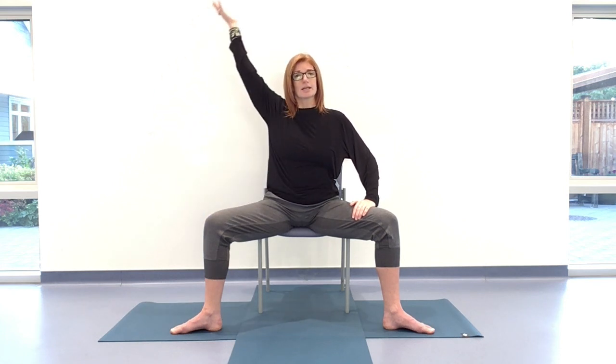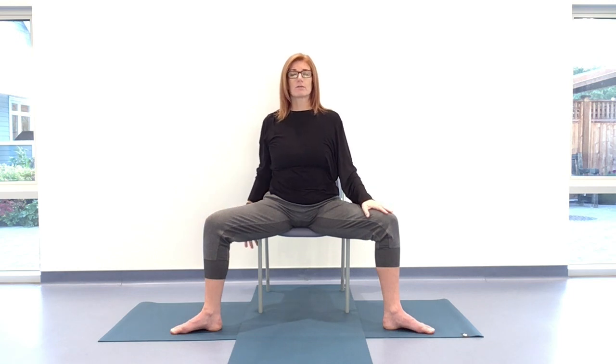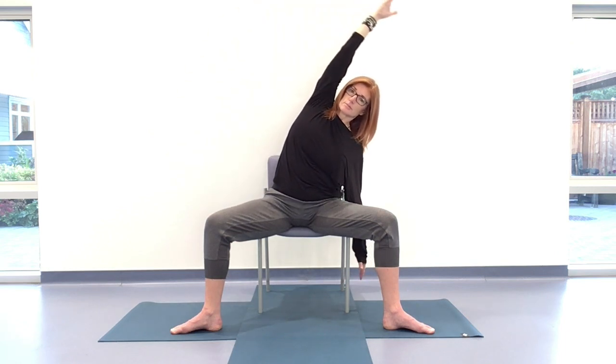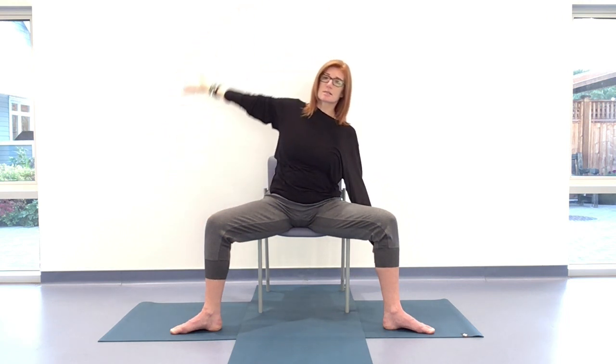Any intuitive movement to release tension. Right hand comes to support you, left palm turns out. Inhaling fingers up, exhaling down — staying here, keeping the spine neutral, lifting the arm any height, keeping those joints nice and easy, hand comes down on the exhale. Option to sweep the left fingertips up and over, using that right hand for support. Option to stay here, option to dangle that right hand if you want the core of the body to take your weight. Let's take three more here. Keep the breath nice and steady, keep anchored feet and seat down to the earth. Keep the breath as even as you possibly can, noticing how this feels in your body. Then come all the way back up through center, fingertips resting on the inside of the legs. Big breath in, exhale it out.